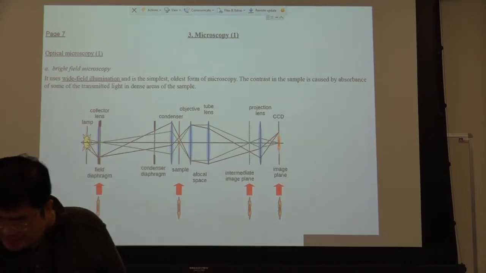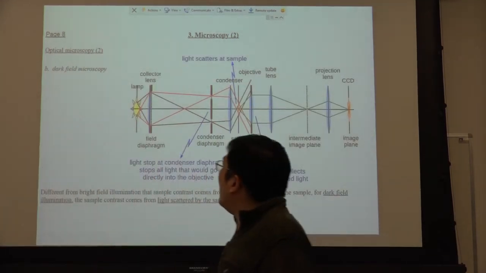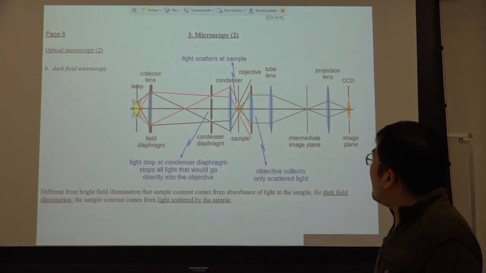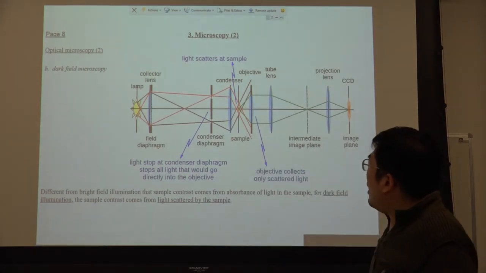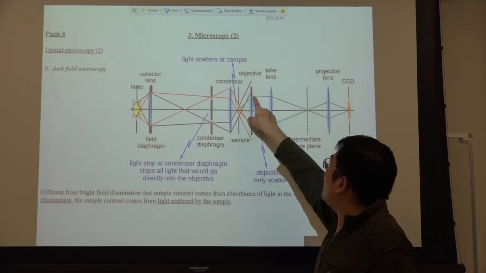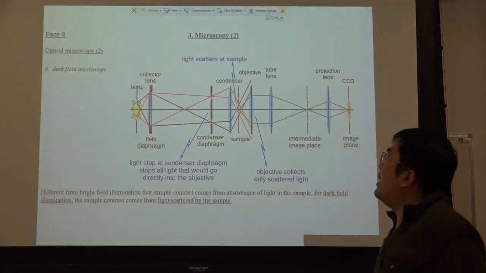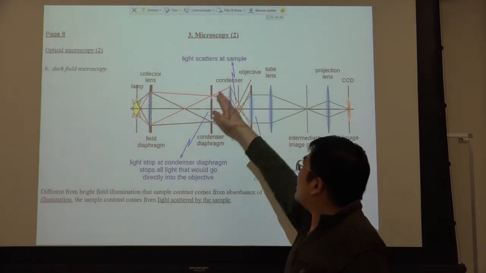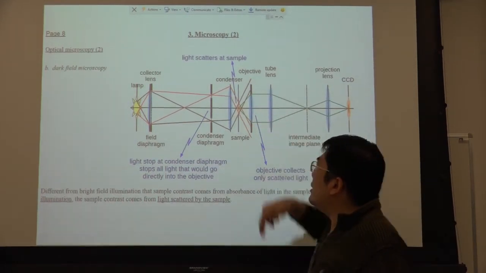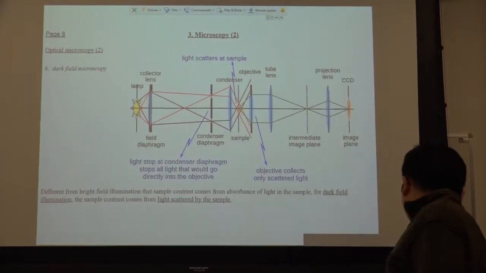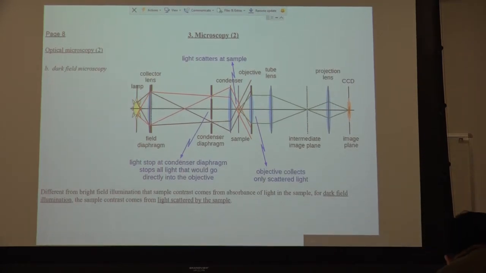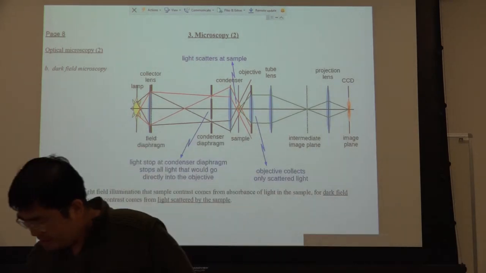Then, if we control the optical path well, we use some equipment to block light. You can see that only the scattered field from the sample can be received by the image plane, and the incident wave from the lamp is blocked here. So we call it dark field microscopy. Finally, the image plane only gets the scattered field.